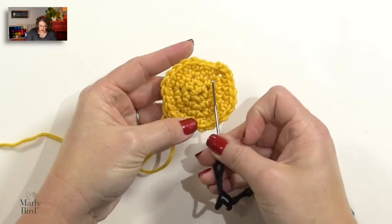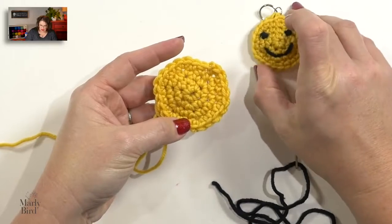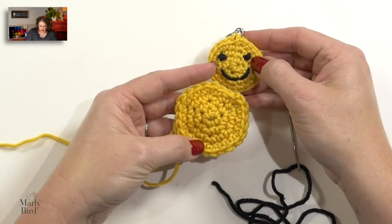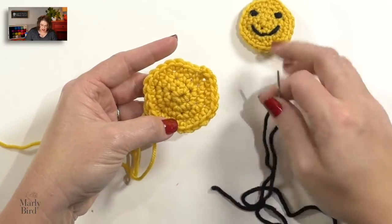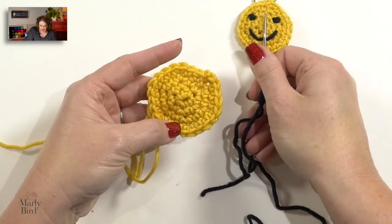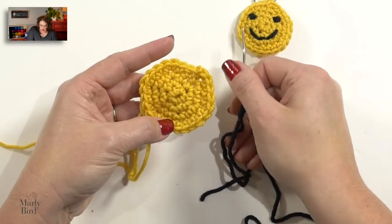You need to decide where your placement's going to be. And it's my experience, based on our little example here, if you do them too wide apart, it looks goofy. If you put them closer to the center, it looks pretty fun. I did this one more like, if this is the center and this is the outside, it's right there. So it's like in a quarter.